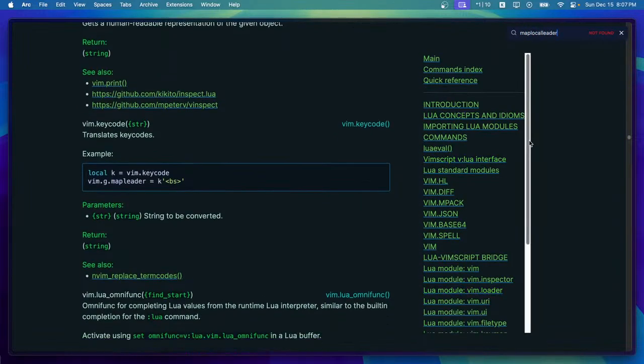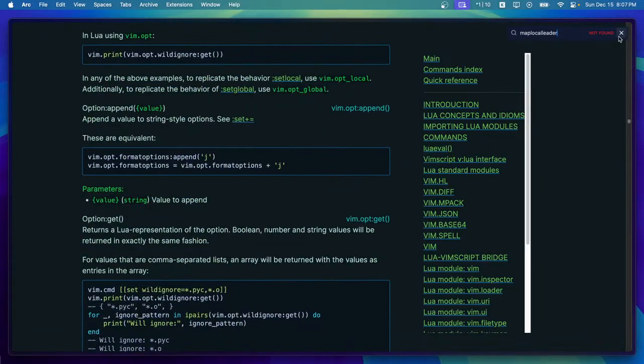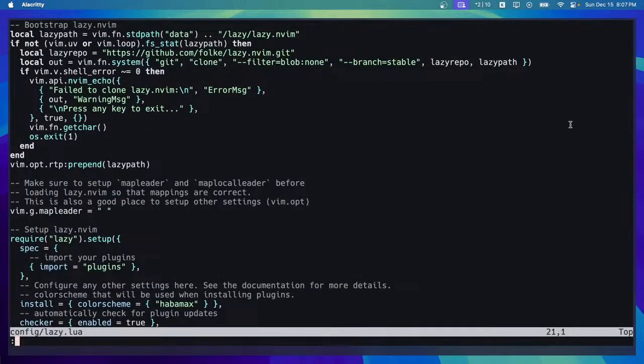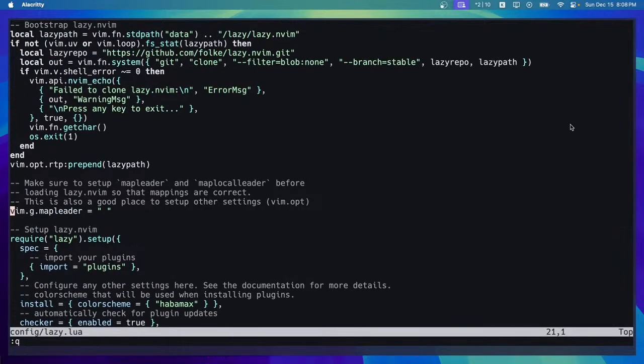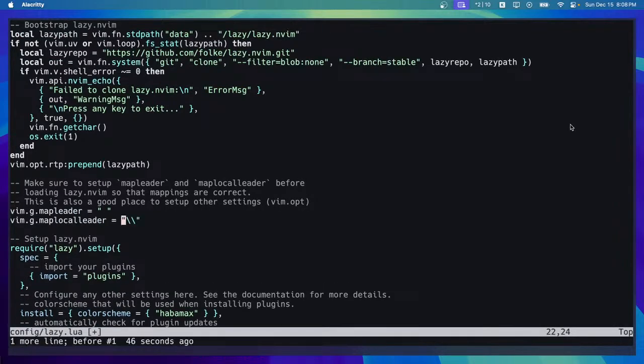Where's the docs, bro? Can I just do this? Local leader is just like leader, except that it uses map local leader instead of map leader. It's used for mappings which are local to the buffer. Okay, so I mean, yeah, I could just set it the same. Why do they have it different here?